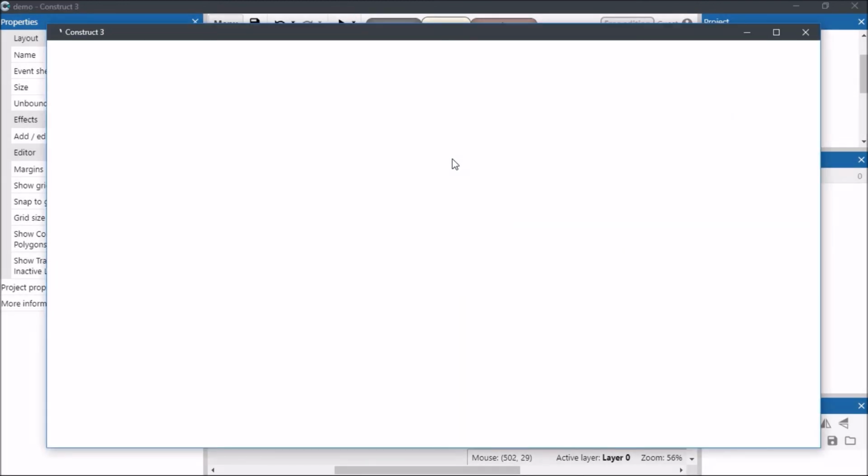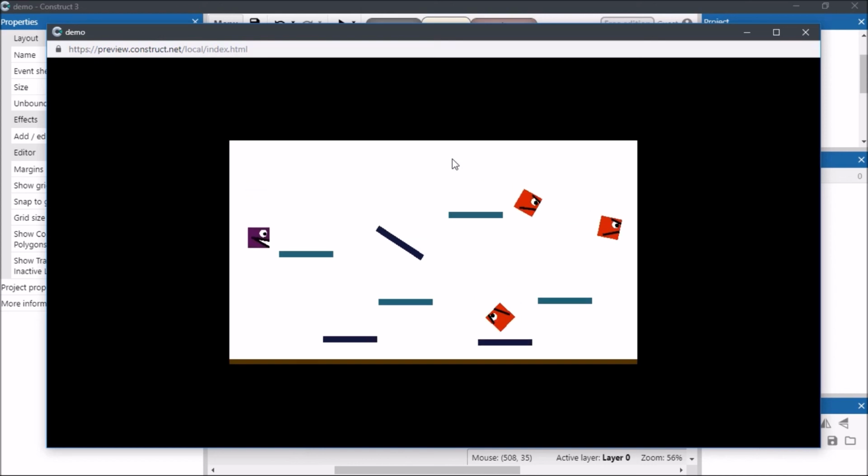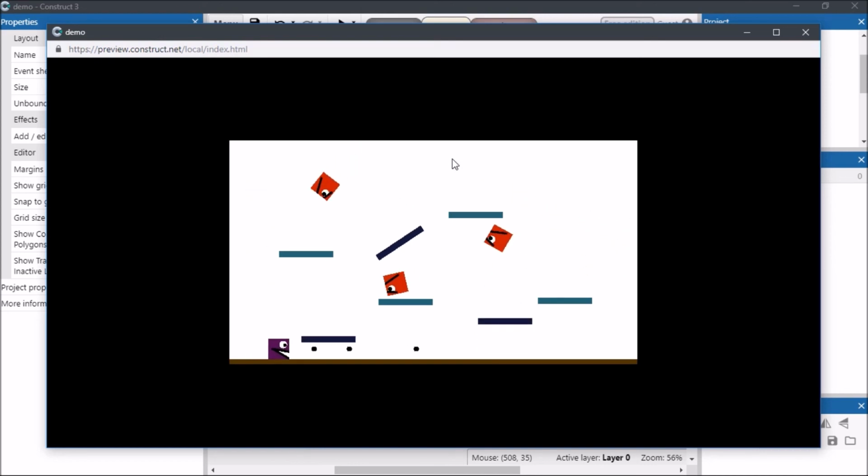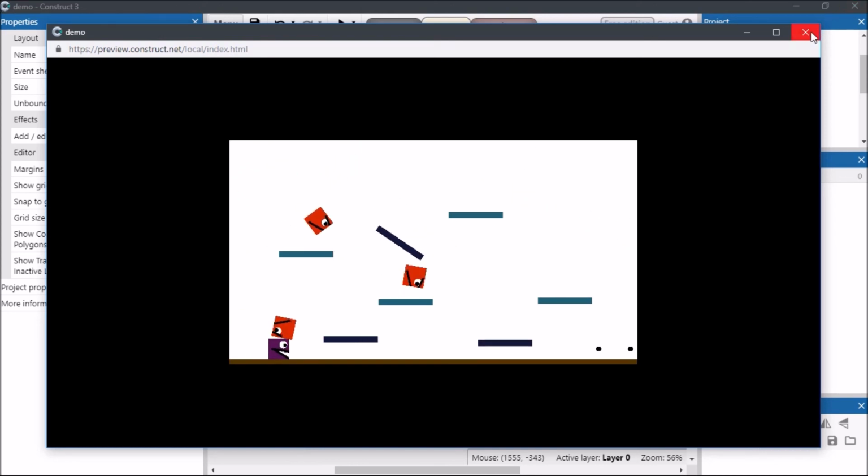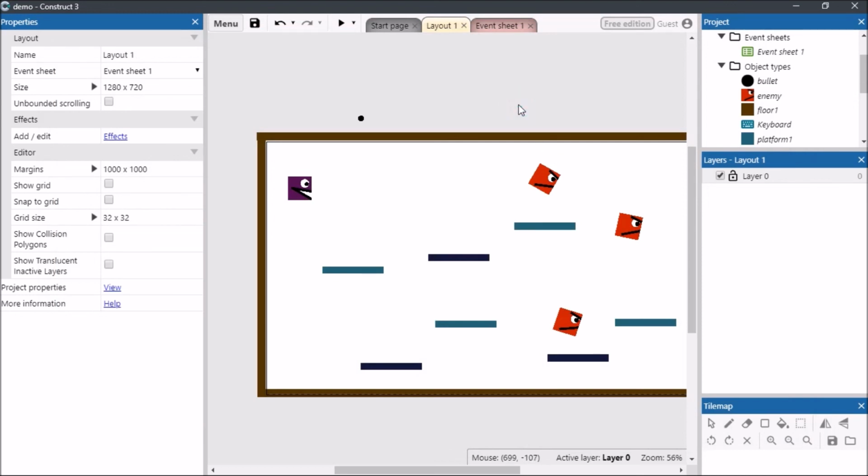Let's just see. Just now we changed the speed. Will it go faster this time? Okay, much faster. So that will be the end of tutorial 3. I will see you in the next tutorial.